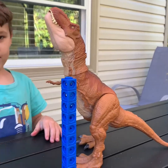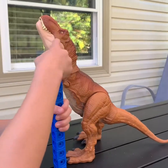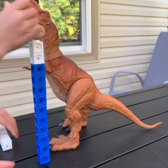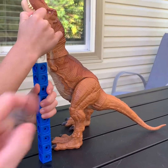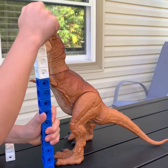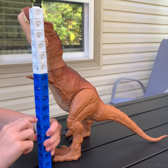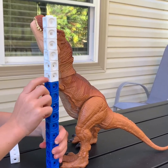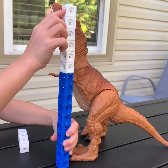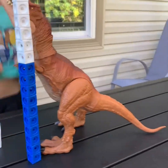This T-Rex is stretching out — he's trying to be the tallest. He's like, I'm stretching to be the tallest. So remember, one color is 10. We already have 10 there. Now we're adding some white ones. How tall is it? One, two, three, four, five, six, seven, eight, nine, ten, eleven, twelve, thirteen, fourteen, fifteen, sixteen. 16! So far, he's the winner. I wonder if there are any other taller dinosaurs.